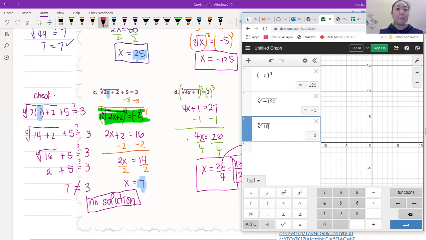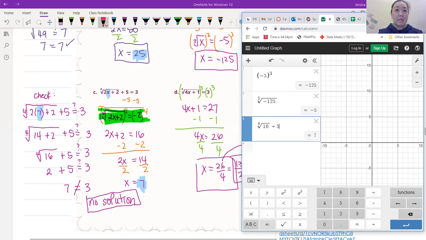And if you want to put in the plus 5, you have to make sure you arrow key out, because if you don't, do you see how it's still under the radical? We don't want this. This is not correct. And as you can see, it's 2.1. No, that's not it. So you need to make sure that you either arrow key out or you tap or click it so that it's outside, and then you go plus 5, right? And if you notice there, it's 7. And just like how we said here, it is 7. And notice it is not the same. We're like, wait, okay, I'm pretty sure I did all this right. So yeah, we would have no solution.